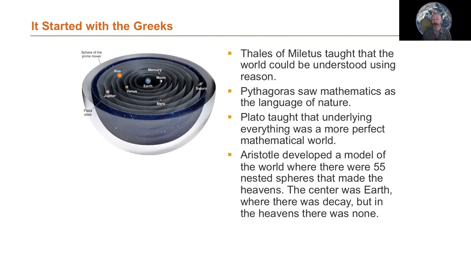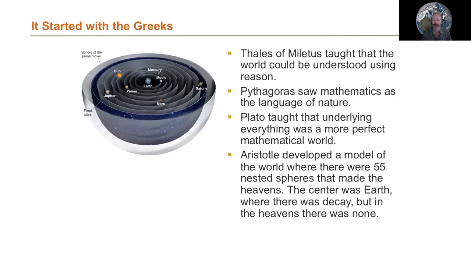Pythagoras, you probably know that name from the Pythagorean theorem. He said you can put numbers to all of this. You can't just understand the patterns, but you can actually understand how to calculate them out. Plato, who came a little bit later, said that pretty much everything in the universe can be understood in this way. And he actually thought that numbers and those ideas were more real than the stuff that we can touch and feel.